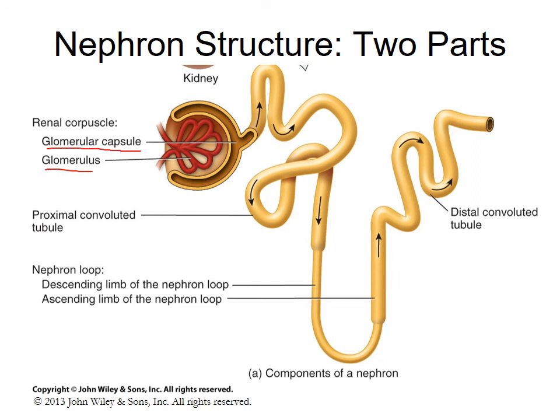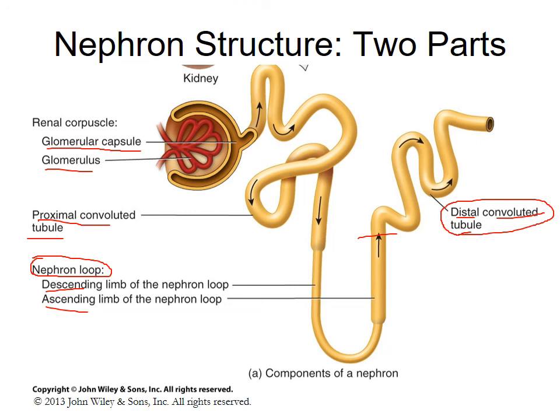Then we have the nephron tubule, which starts with the proximal convoluted tubule, which is in the renal cortex. Then it's going to have this nephron loop that drops into the renal medulla with its descending and ascending limbs. The ascending limb, once it gets back out into the renal cortex, then it goes all crazy again. And at this point, since it is far down the chain on the tube, it is called the distal convoluted tubule. So that's how it starts processing.